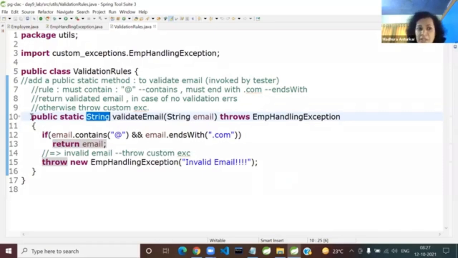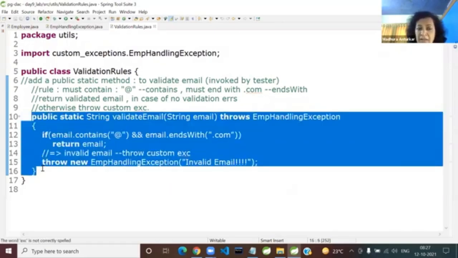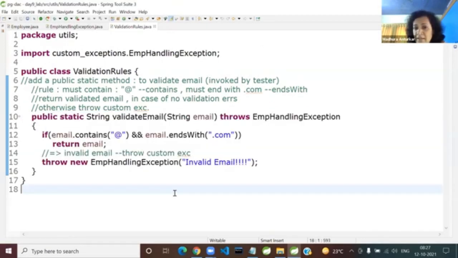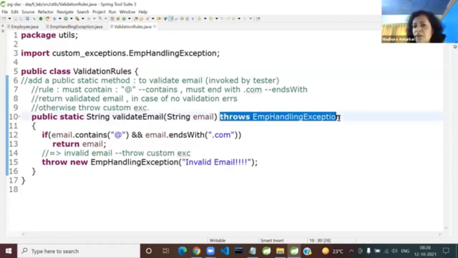And that custom exception, is this method handling it or is it delegating it to the caller? Is it handling or delegating? Answer is delegating. So tell me, if you comment this throws clause, will you get a compiler error? Answer is yes. And why? Because the compiler forces the handling of the checked exception, and we have written it as a checked exception.